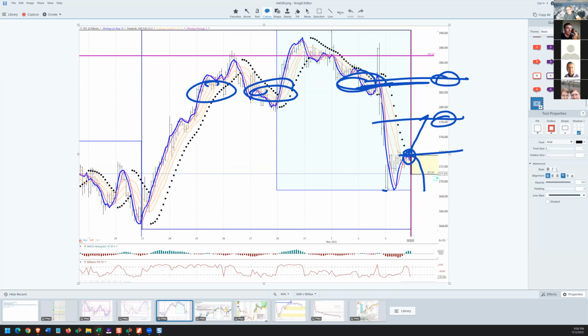It could also happen that this thing fails, tests yesterday's low, and if that fails, comes down and tests the 10-day low, and if that fails, you want to be short in a large way. So I could actually see an intraday strategy tomorrow that looks like short one position, short two positions, and ready to go short three positions if those support levels are breached.